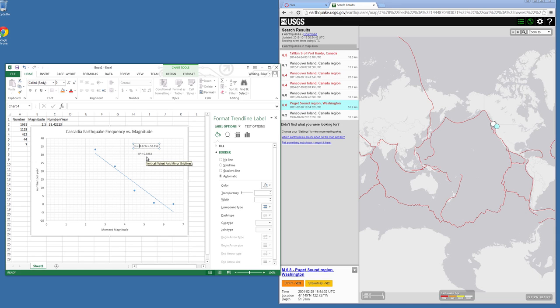I can just eyeball it and see that 8.8 times magnitude 8 plus 53 is going to give us a number less than 1. It's going to give us a negative number. Well, that's not right. That's an artifact of the least squares calculation that we've done here. So just understand that that's a problem, and go ahead and do your thing.